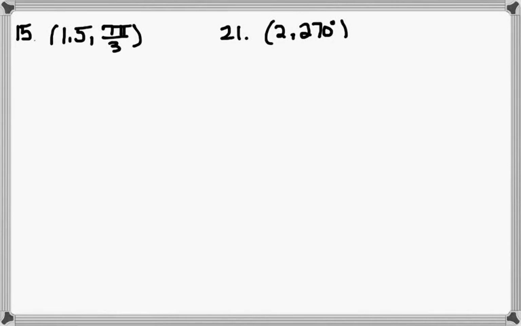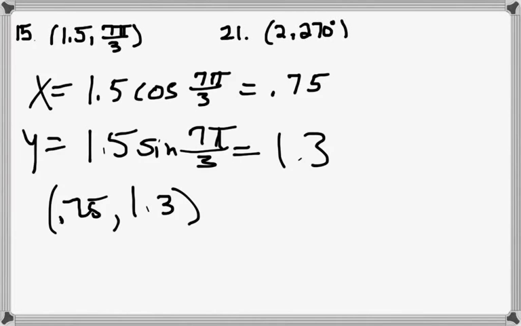Okay. Get some paper out and work these out. Now, here's the important part. Let me go back over it real quick. If I give you a radian angle measure, you don't have to do any conversion. You just make sure that your calculator is in radians. You type it in just like it looks, and it works. For 15, I need to be in radians. I type it in, I use my formulas, and I'm getting 0.75 for x and 1.3 for y.